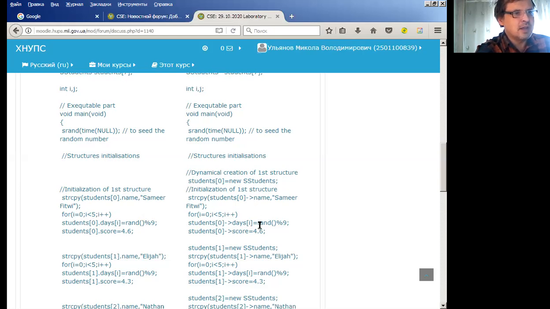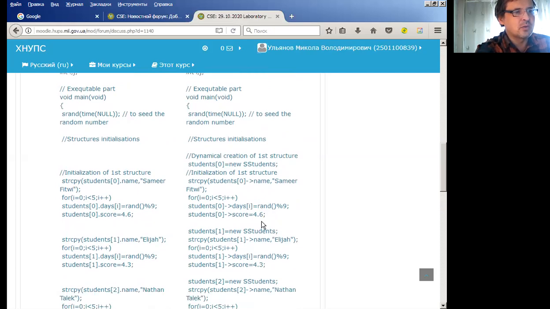Anyway, we have to type the name, put the hours, so initialize the array of hours, and it was necessary to initialize the score for each separate structure.